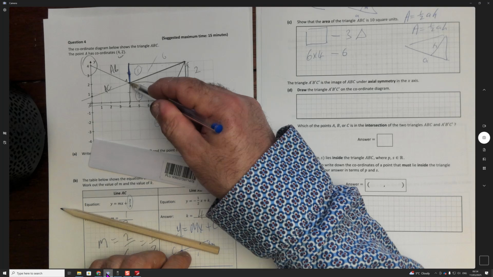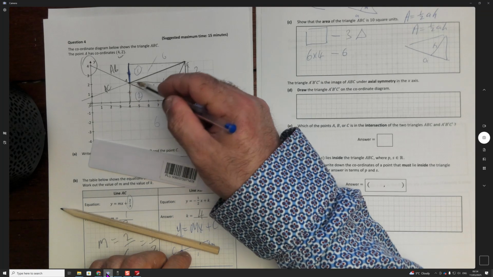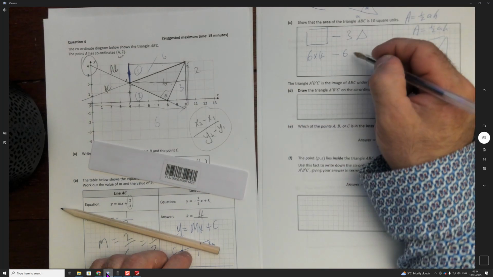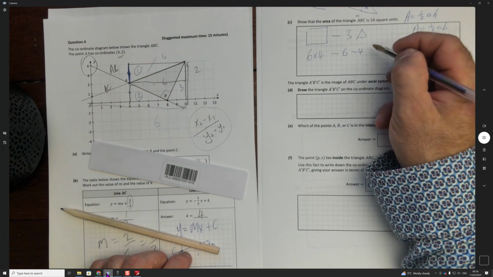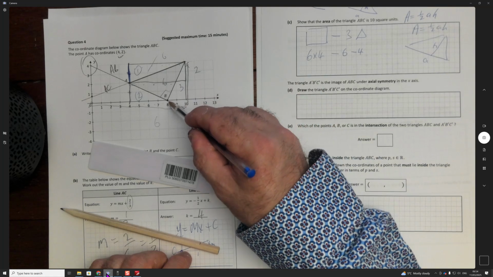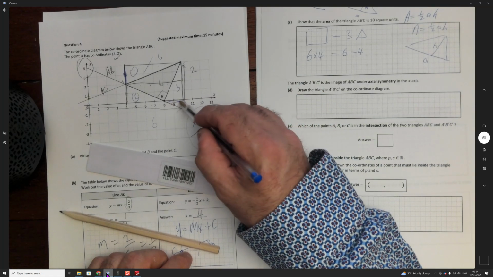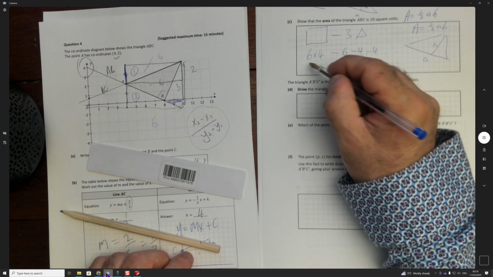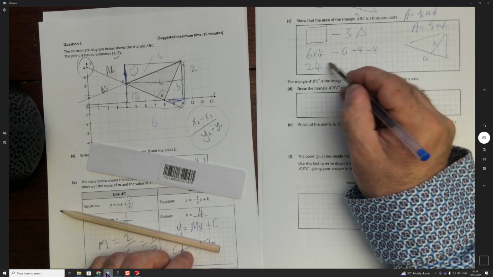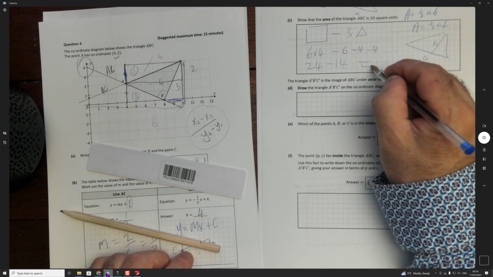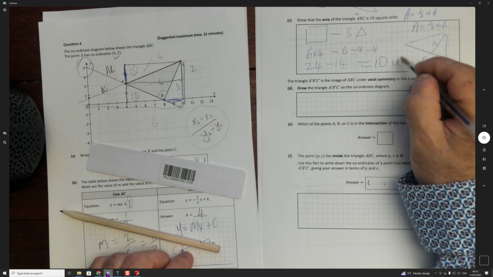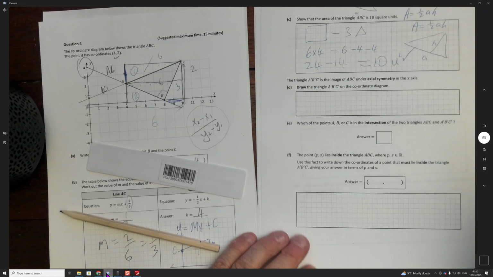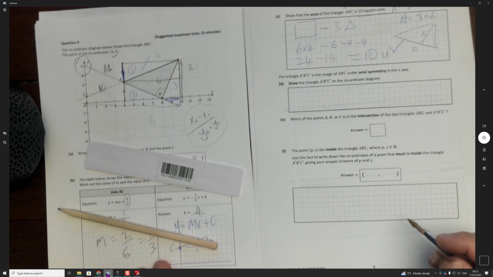Down to this one, again we have 2, so half of the base is 1, and we have 1, 2, 3, 4. Okay, so I'm taking away that triangle's worth, and then I have 2 here, so I'm going to use half that base, which is 1, and I have a height of 4. Okay, so you have 24 minus 14, which is equal to 10 units squared, which is exactly what they said there. Okay, and we're verified.